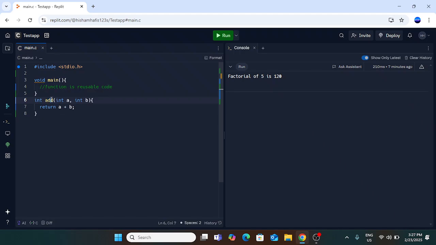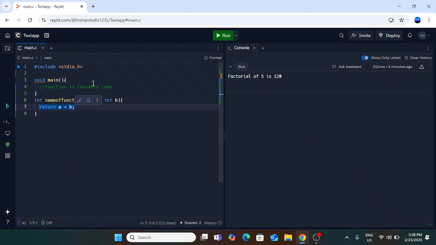It's not something that already exists. We can give any name we want, but don't give spaces in the name of a function. Here int a is the first parameter, int b is the second parameter, and int is the data type of the input value, and return gives the value after doing the process.